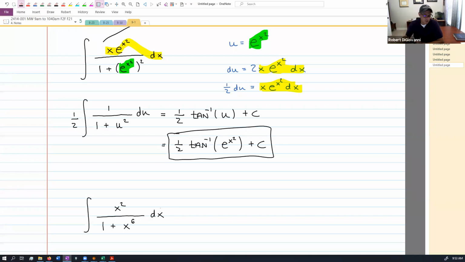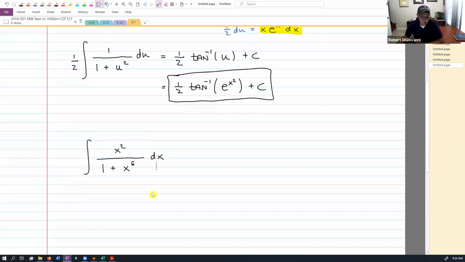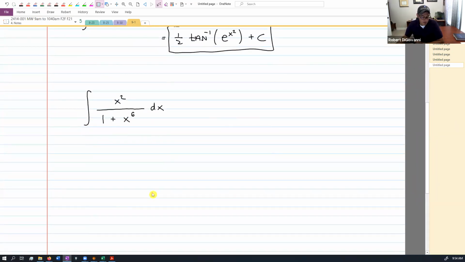All right, so we're trying to look at this and do substitution. And I hope it's obvious to you that we don't want to let u be x squared, because if we let u be x squared, the derivative of that, even if it was matching, would be in the denominator. We don't want that, right? So maybe we do the denominator as u and hope that maybe the top is du. I don't know. Let me see if that works.